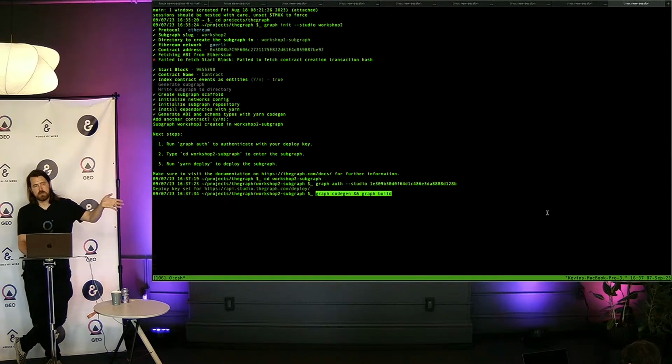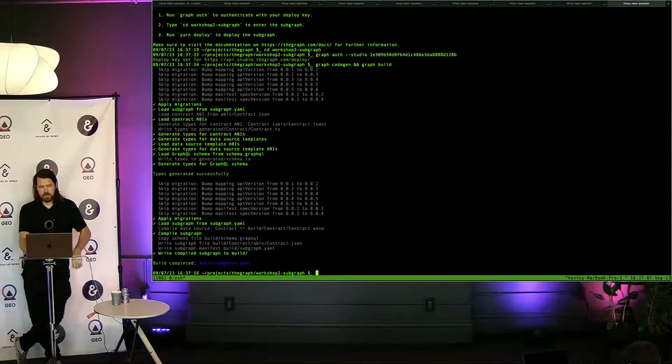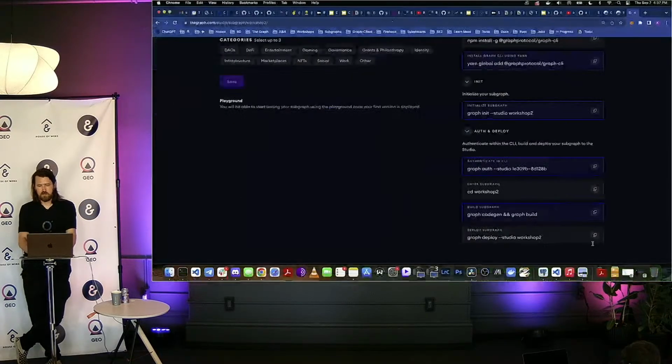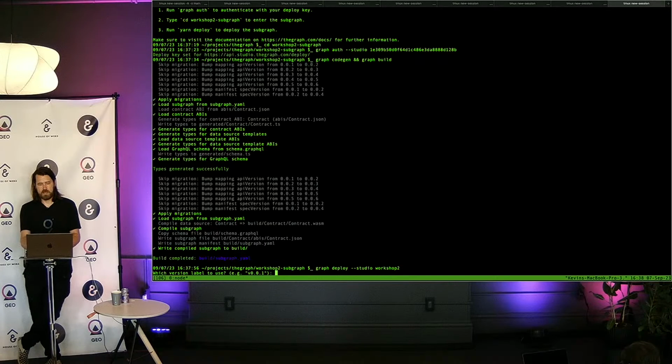It's the same kind of commands we ran earlier with Docker, but we're using codegen to generate the code and then build to build out the subgraph. And it did that for us. All we need to do now is deploy it. So we can do graph deploy, use the studio command, and do a version, same thing. We'll do 0.0.2, I think we were on.